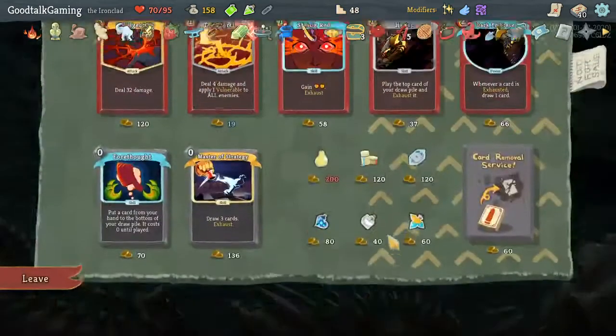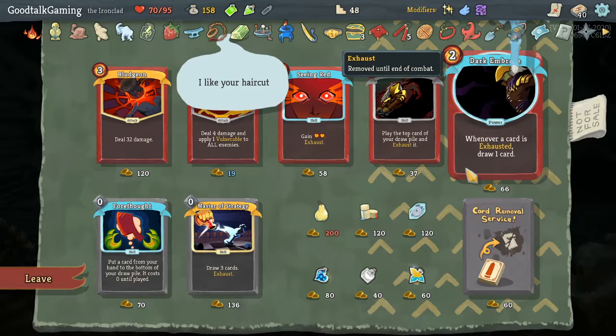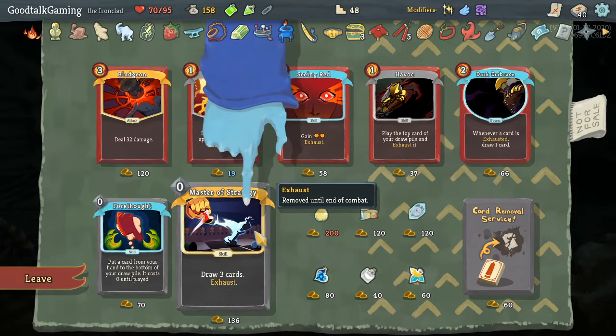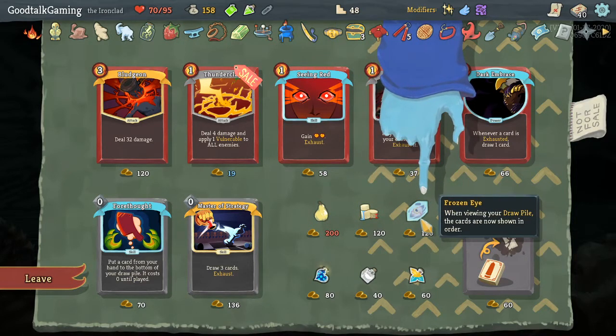And we get a lucky shop right at the end. And for our troubles, any cards? Another Seeing Red. If that was upgraded, that would be amazing. Master of Strategy is great. Upgrade 2 of our skills.